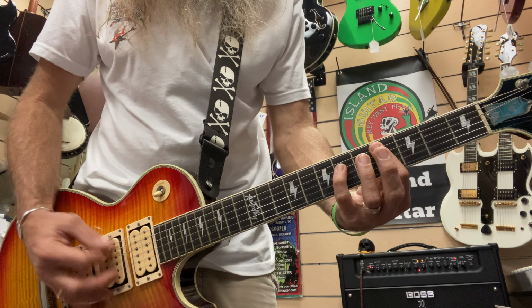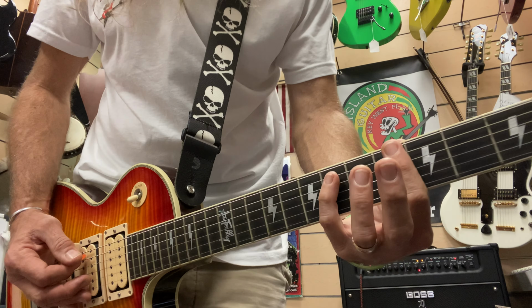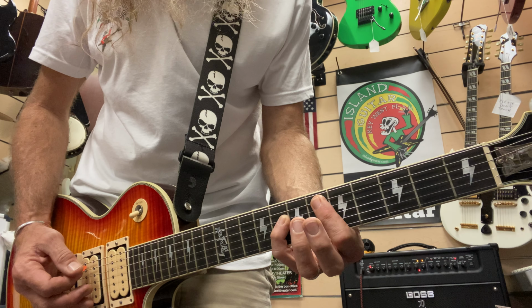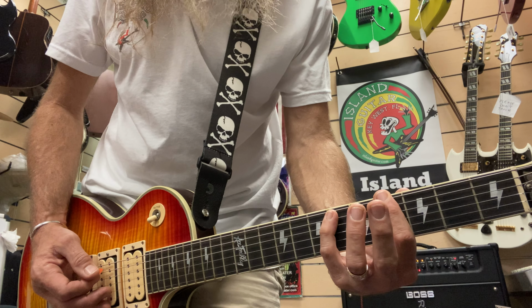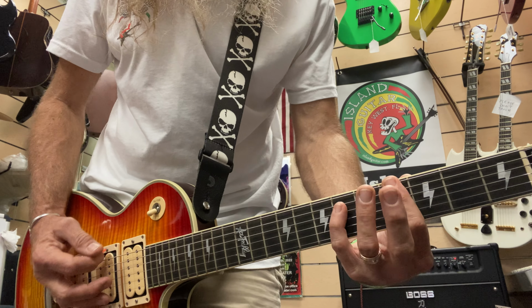Rock and roll all. It's a little bit of a different pattern now. Same chords, but different pattern. Before it was here to here, right? Here to here. And then here to here.